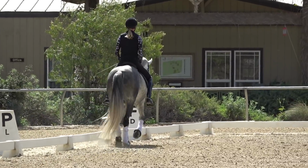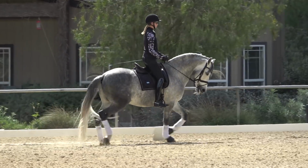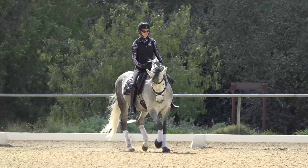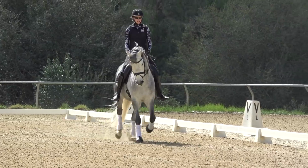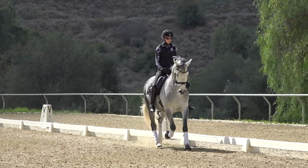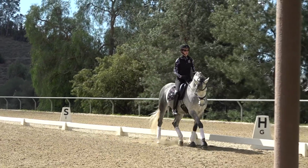So what I'm going to do is I'm going to turn up the quarter line, and I'm just kind of keeping my horse at a regular trot. I'm doing the posting trot. I'm going to leg yield him over to the rail, and then when I get to the rail, I'm going to go towards my lengthening, and I'm thinking really slower, bigger, slower, bigger.